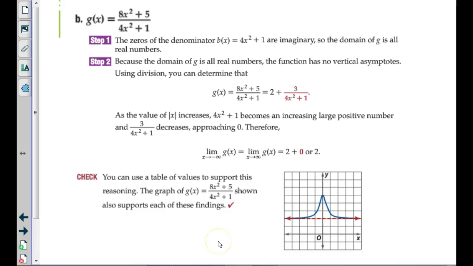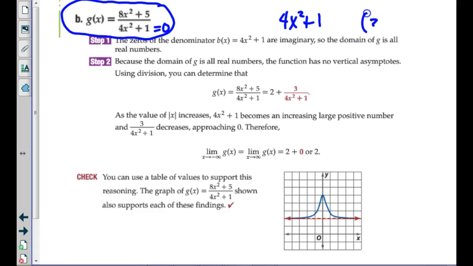This is a bit different of a question, and this again has what's called a cusp point when you get to calculus, how it reaches a peak here. The only thing I want us to look at is, is this denominator ever going to equal 0? Oh, that was another thing that happened on the quiz. Some of you tried to factor things like this and wrote 2x plus 1, 2x minus 1. Does this factor? No. The sum of perfect squares does not factor.